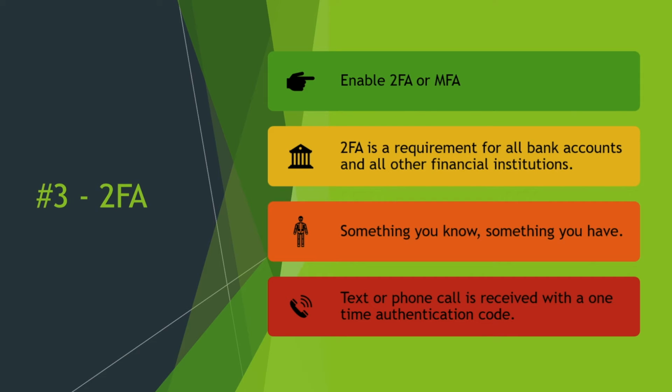You know your password and you have a cell phone where you can receive a text or a phone call with a one-time authentication code that will allow you to access the account that you're trying to sign into with Office 365. Very simple to set up, very simple to deploy, and very easy for users to adopt. They just have to have a cell phone or perhaps another email, but preferably a cell phone, and even one provided to them by the organization.